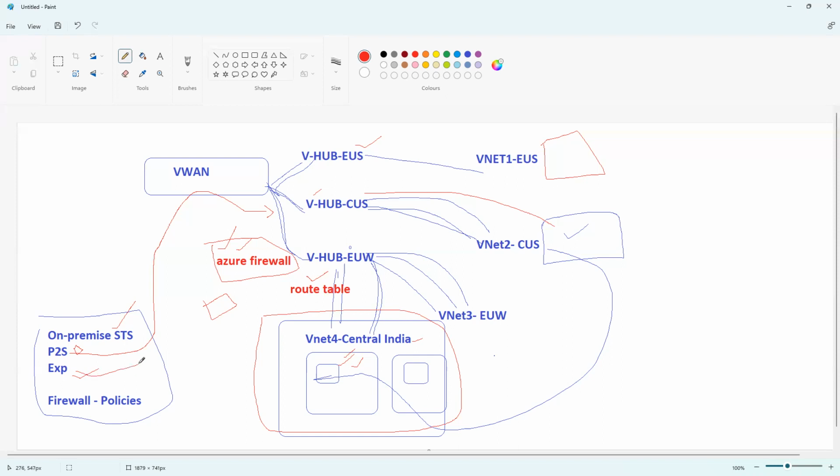ExpressRoute scenarios, basically, we use if you have any data migration, right? The reason why we go to ExpressRoute is you will get more network bandwidth, and it takes very less time for the data transfer. The communication will not go over the internet, but it is a bit expensive. So if you don't have any such bandwidth requirements, then you don't prefer to go for ExpressRoute. There could be various other use cases as well.